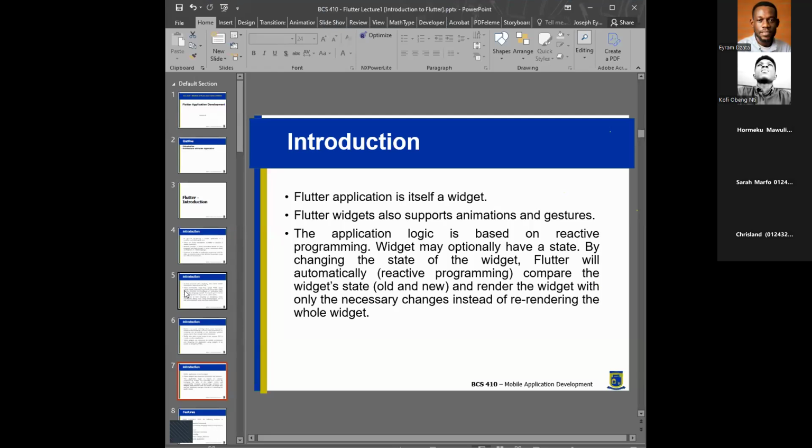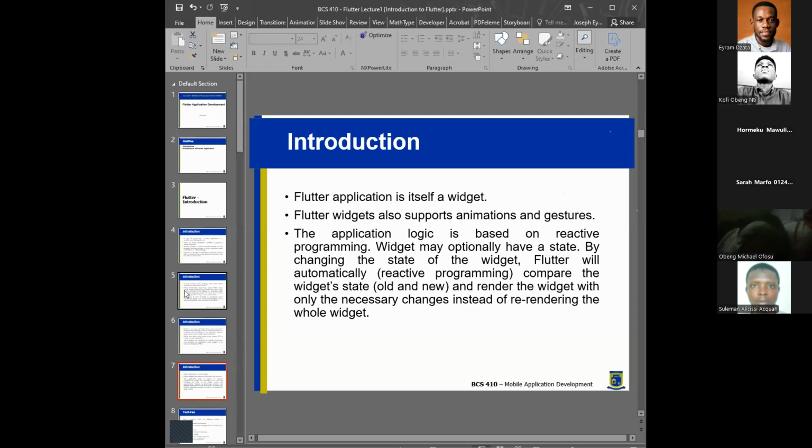Now, these Flutter widgets also support animation and gestures. So the application logic is based on reactive programming. Now, the widgets may optionally have a state. Okay, and we'll talk about these states as we go along.